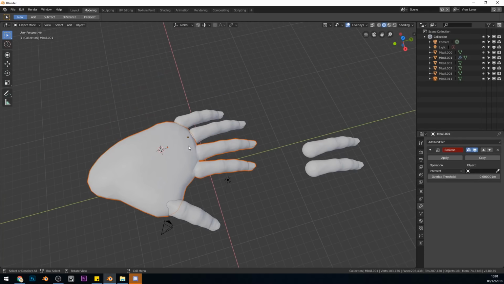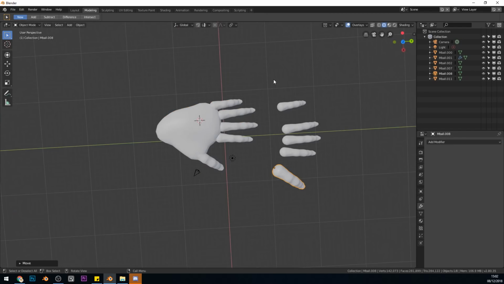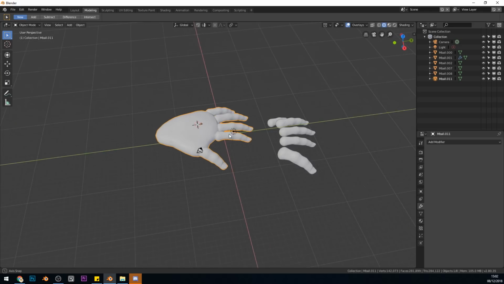Now occasionally, just like there, it said fail to set value. It's a strange one with the Boolean operation. Occasionally that does that. Usually if you just move it really slightly, so if I press G to grab and move it slightly, hopefully it will work now. Okay, so now we've got our one shape, which is looking okay.